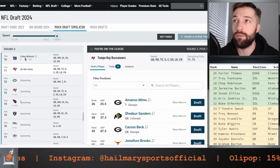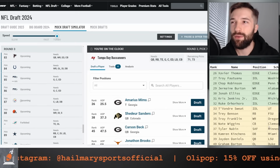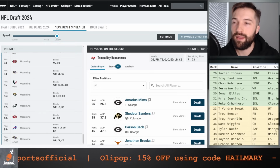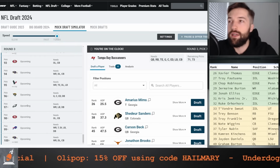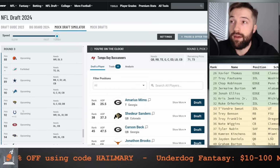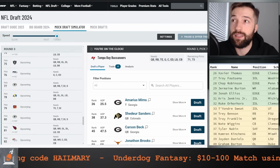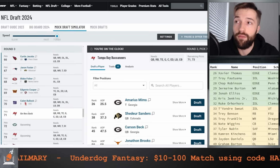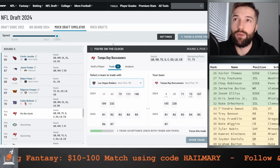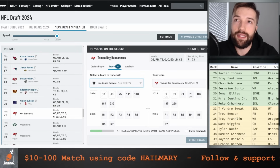We could make a massive move up with Detroit, even though I don't really know if Detroit wants to spend that type of draft capital because they don't have any compensatories. But another team that could, the Jaguars, I could totally see them going after it because they have 2 third-round picks. This could be a great opportunity to leverage a third and a fourth for the Tampa Bay Buccaneers. And I think that's what I'll do. Like, again, I think this guy needs to come off the board.